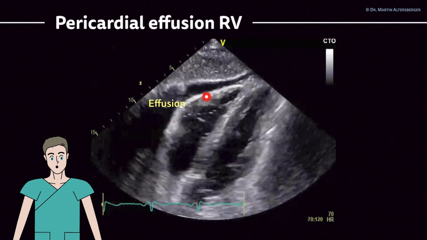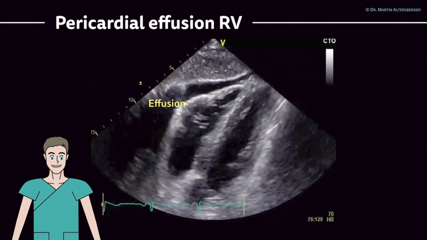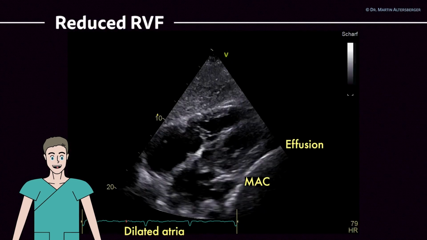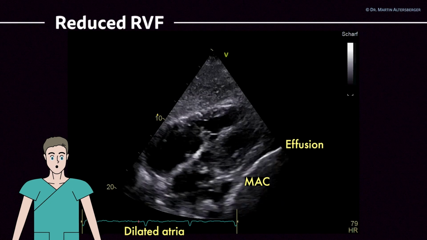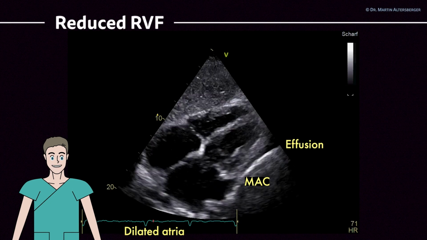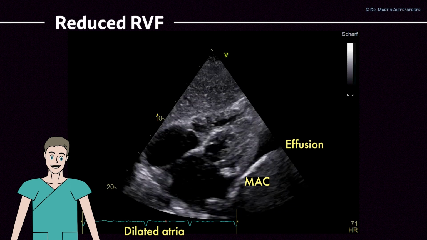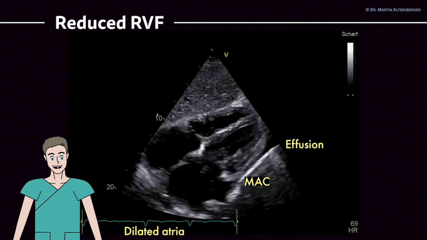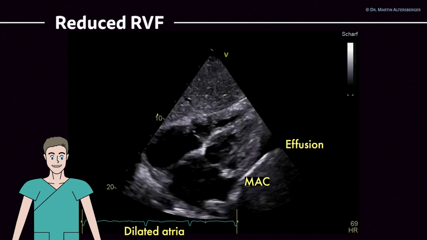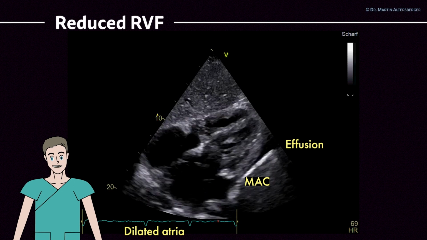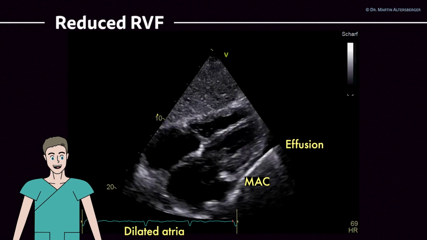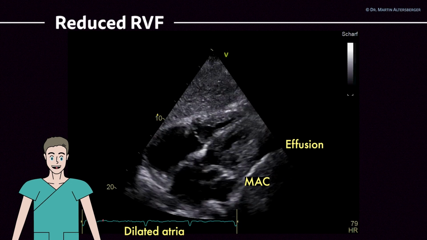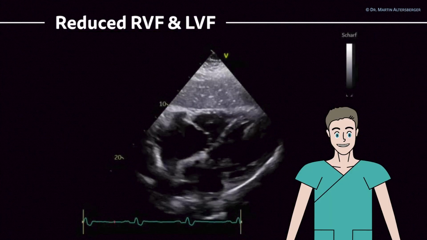You see here the right ventricular free wall, tricuspid valve, mitral valve, the left ventricle, and the atria as well. In this loop, you do see a dilatation of the atria. You see mitral annular calcification, also a small degree of pericardial effusion, and a reduced right ventricular function. Be aware that from a subcostal approach, you always have to be careful about the angulation and the actual function you might see in the ventricles. So there are some pitfalls, but still in a clear case, very often you will figure out what right ventricular and also left ventricular function looks like.